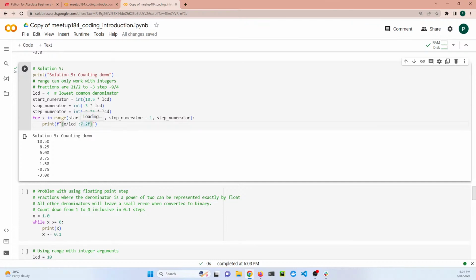The colon says we want it to be 7 characters wide, we want to show a decimal point, we want to only show 2 decimal places, and the number is going to be a floating point number. And by using this format, we're able to get all of the numbers to line up very nicely in our display. Now that's pretty complicated, but they're so useful, I thought it's worth showing you at this stage, and just try to get used to these format strings, and you'll be using them all the time.